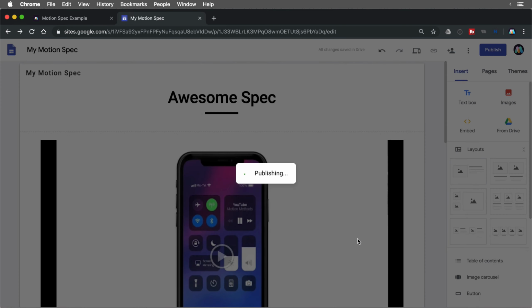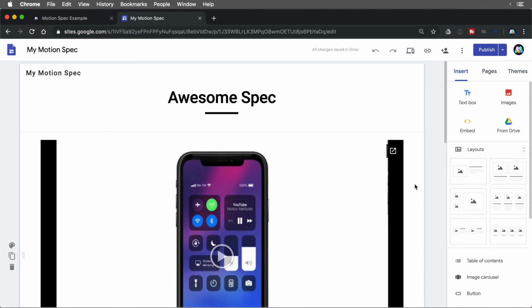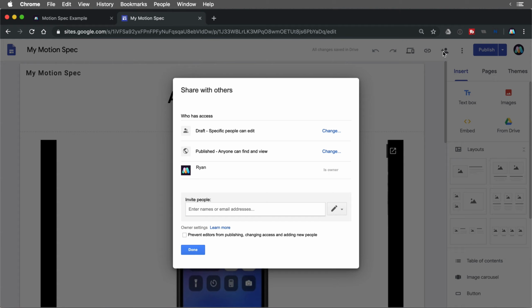Another thing is you'll want to double check your sharing and permission settings to make sure that the right people have access to it. You'll want to do the same thing with regards to any files that you're sharing in the Google Drive as well. Like any of the videos that you have uploaded to Google Drive, you'll want to make sure that people have access to them.